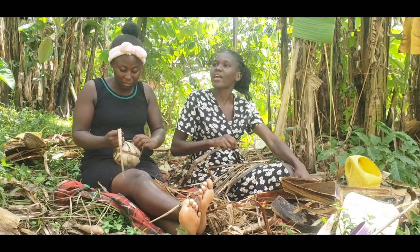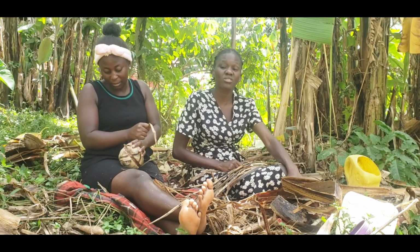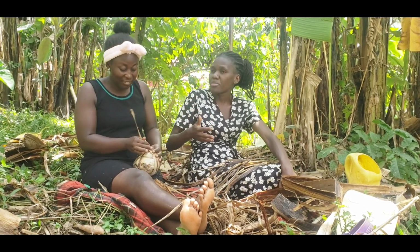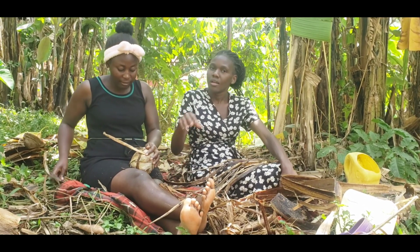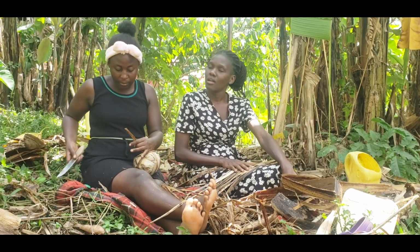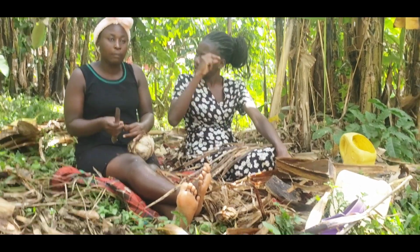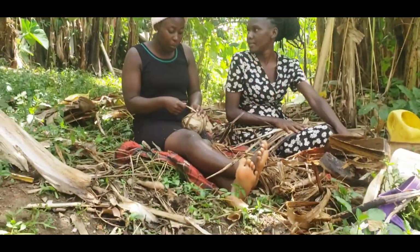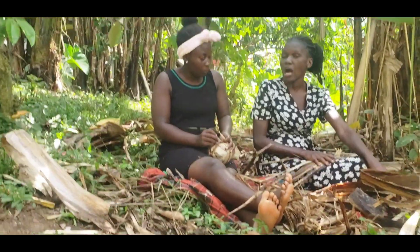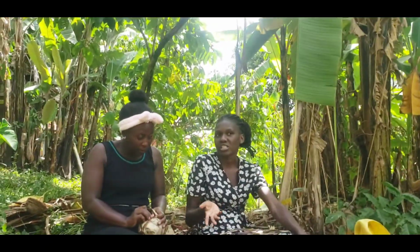If you don't like going to school, you would go by force. You have to go. Like if I'm your mother and I tell you, today you don't want to go to school, you'll sit down. But you know those parents in villages used to believe that girls shouldn't go to school. He beat girls, beat boys, and they would go to school by force. Tie you on a motorcycle. In those days, when you were a parent and you did not take your child to school, they could arrest you. Yeah. But unfortunately, he died.